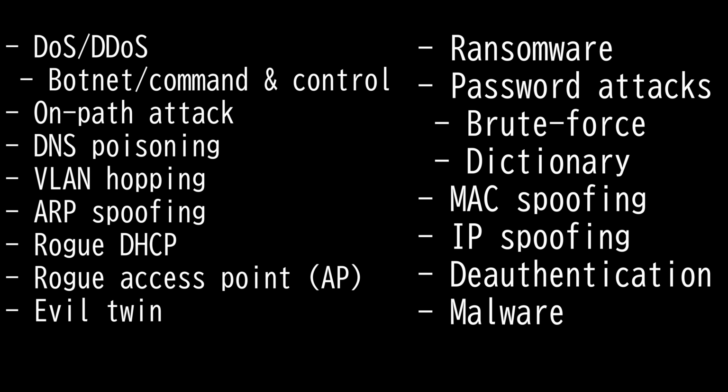Then we have DNS poisoning. DNS poisoning is when a DNS server is given information about a name server that it thinks is legitimate when it isn't. This type of attack can send users to a website other than the one which they wanted to go to. They can also reroute email and do any other type of redirection wherein data from a DNS server is used to determine a destination. Another name for this is DNS spoofing.